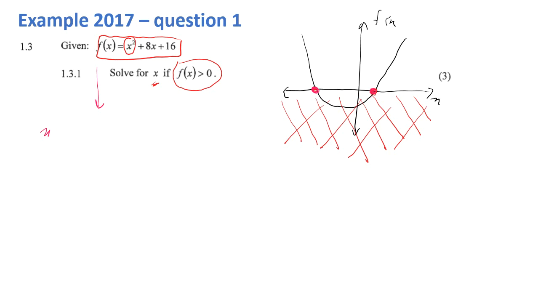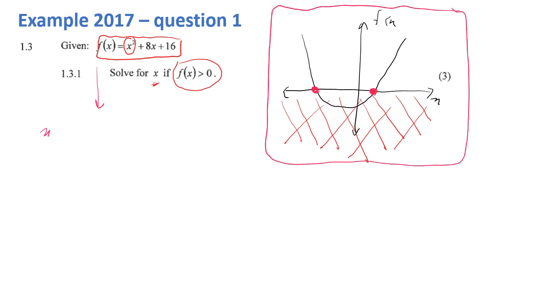And this, again, is just a generic representation of a parabola. And now we're going to calculate exactly what it looks like to a certain extent. So, we've got x squared plus 8x plus 16. We're going to set that equal to 0 because we want to find these root values. We have to solve for x.